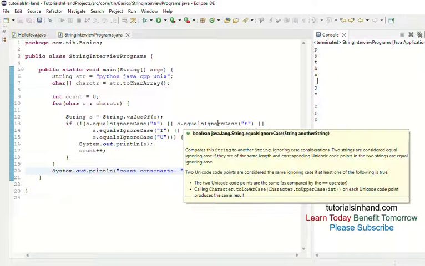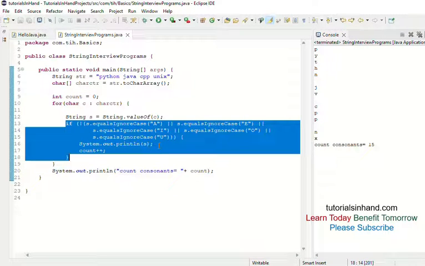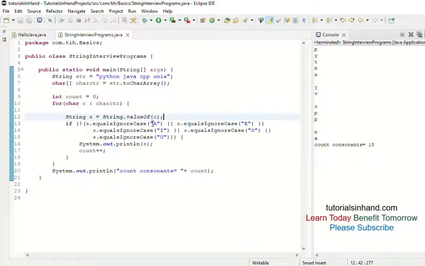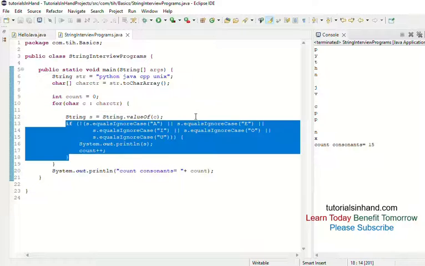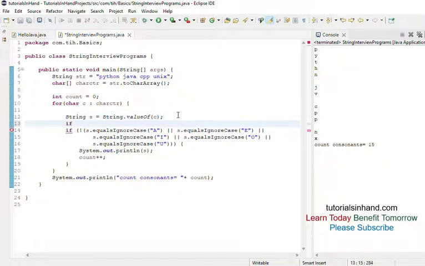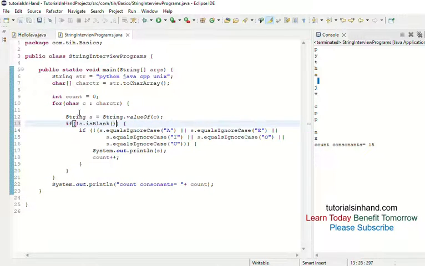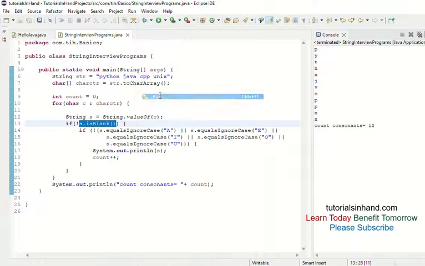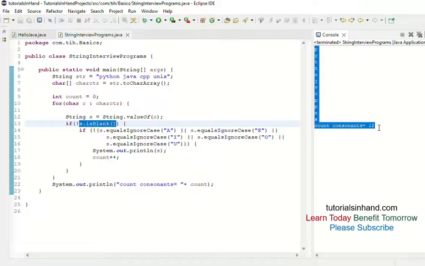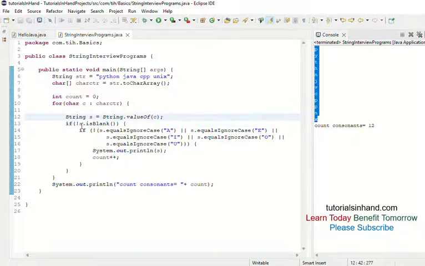So in that case, before checking this if, you can check if your character is not empty, then you should only enter into this if block. You can apply something like isBlank, and if it is blank, then it will return true. Again, we don't need true, that means we need false, and we have applied not. So execute this. See, we are now getting all the characters that have some value instead of white space, right? So you can check s.isBlank.